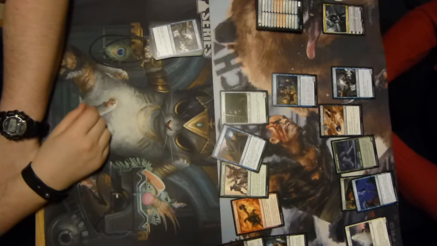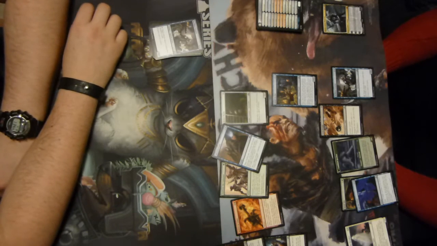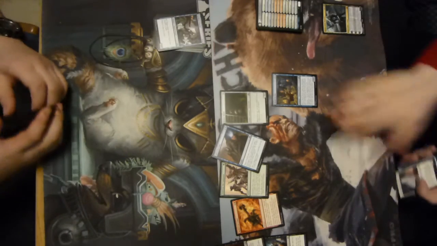I don't know if I agree with you on that. I actually like green in this set. I don't think it's the best color by any means, but I do like it. It's a very good support color. It's much better than in the last Oath block, the last Zendikar block. Oath was by far the weakest.